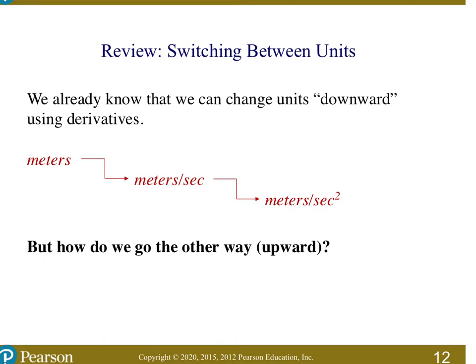So we already know that units can go down, what we call down a level, by using the idea of a derivative. So conversely, we can move up units using the idea of an antiderivative or an integral. And so if you're paying attention to how you go quote unquote up and down versus between units, pay attention to the calculus that makes that happen.